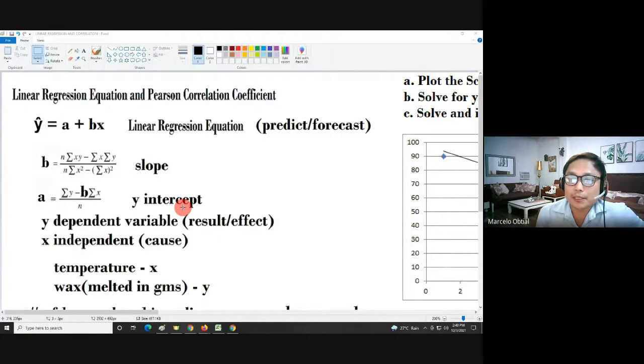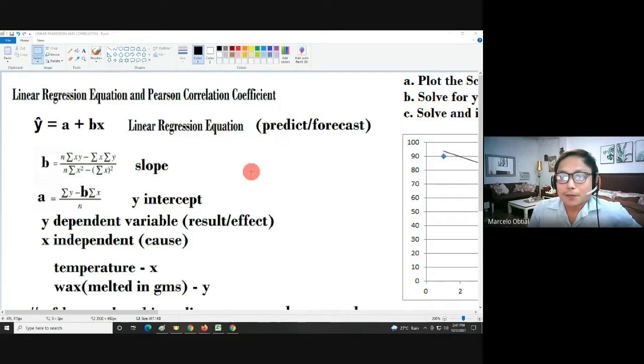But be careful when you're using this equation. You must first establish that there is a strong relationship between variables. When we're talking about variables, I'm talking about the y variable, in this case y hat, H-A-T, just read as y hat, and your x. There are two variables. You should establish that the relationship of the two is strong. If not, hindi reliable siya in using for prediction or forecasting.